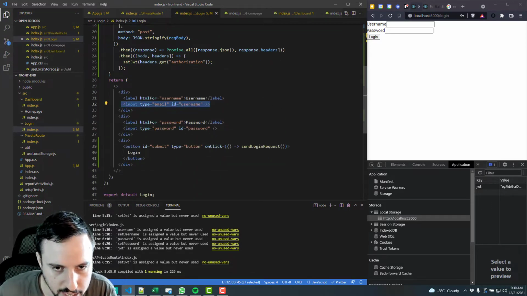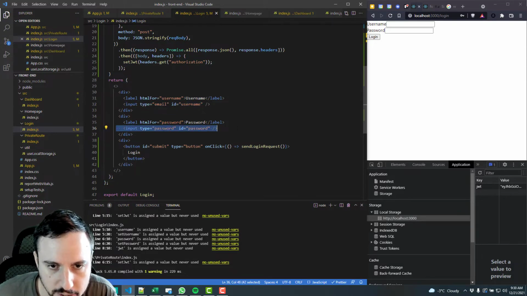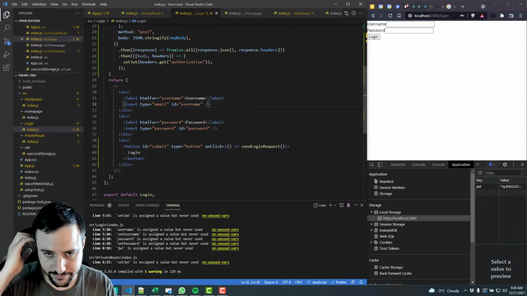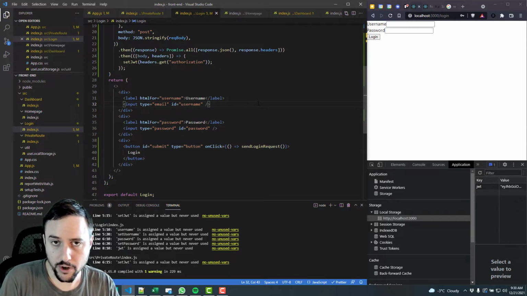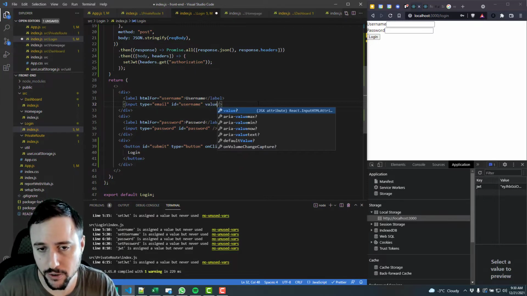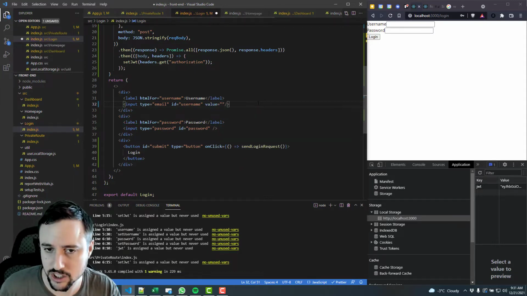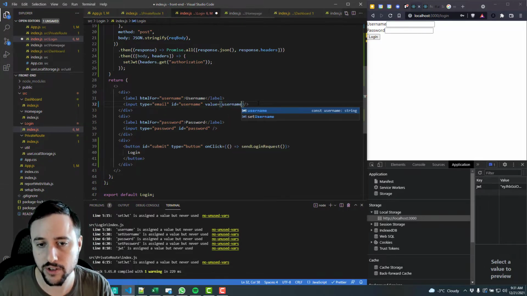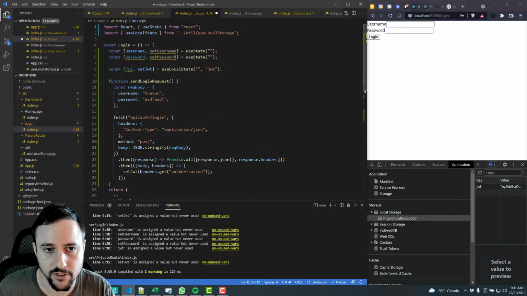Well, there's the input type email and input type password. For the input type email, the username, if you don't already know, text boxes have a value, right? You can set the value equal to something. So we can set it equal to not a string, but equal to an object being our username that we defined above, right here.